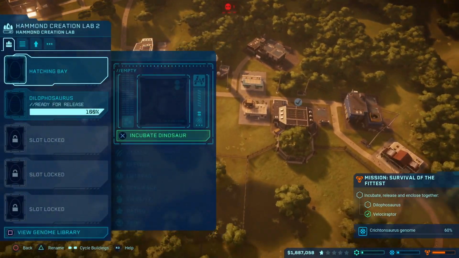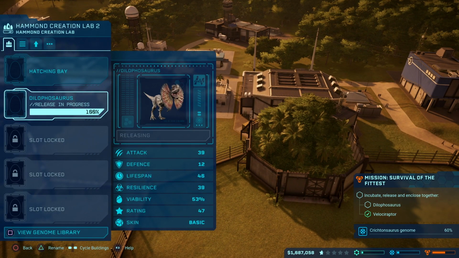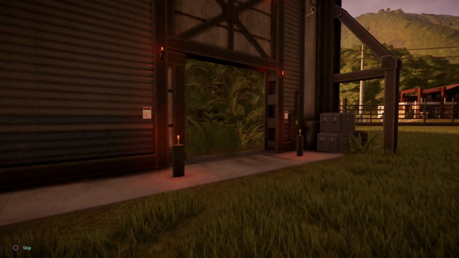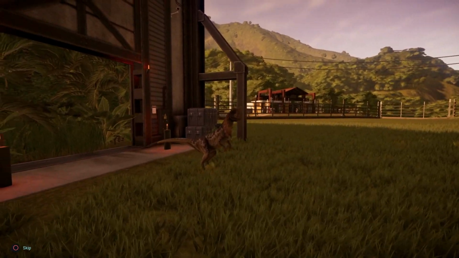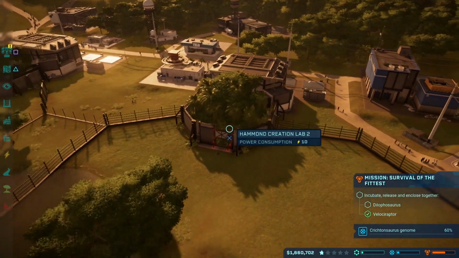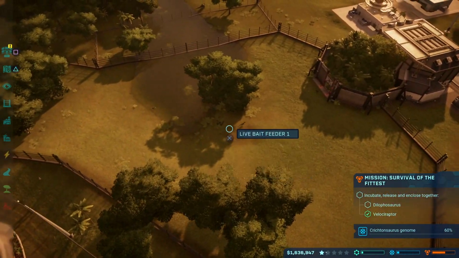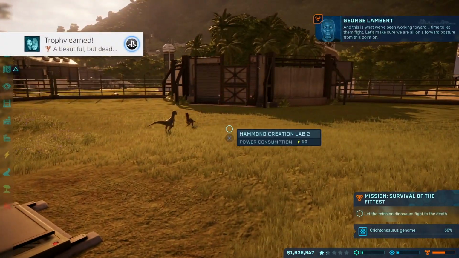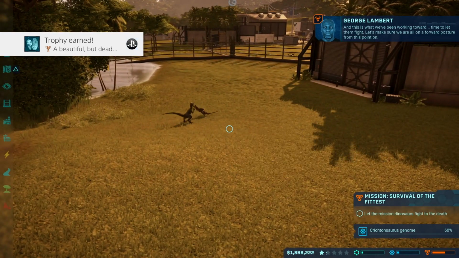And talking about everything happening at once, we can release the Dilophosaurus. So if things weren't bad enough, let's throw some more problems into the mix. Oh, he looks excited. Transit has commenced. Okay, so that's the Dilophosaurus and the Raptor. Done and dusted. And this is what we've been working toward. Time to let them fight. Let the mission dinosaurs fight to the death.